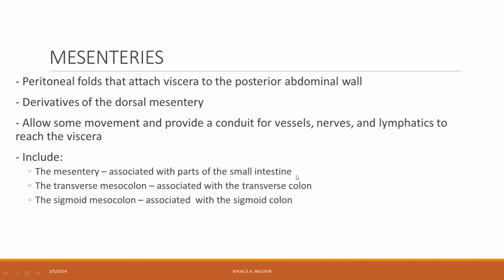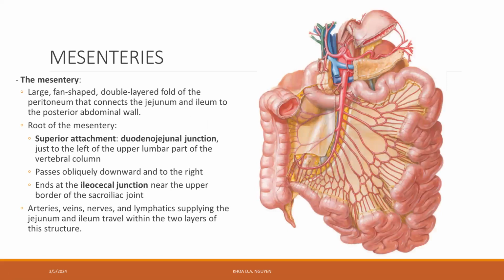All right. So now, besides the mesentery, you also have the transverse mesocolon that is associated with the transverse colon, as well as the sigmoid mesocolon that is associated with the sigmoid colon. So now let's go on to look at every one of these in a little bit more detail. All right, so the mesentery is this membrane right here. You see that membrane right there? It is going to suspend the majority of the small intestine to the posterior abdominal wall. Okay, there is something right here. This is a structure where the mesentery is going to originate from, and we call that the root of the mesentery.